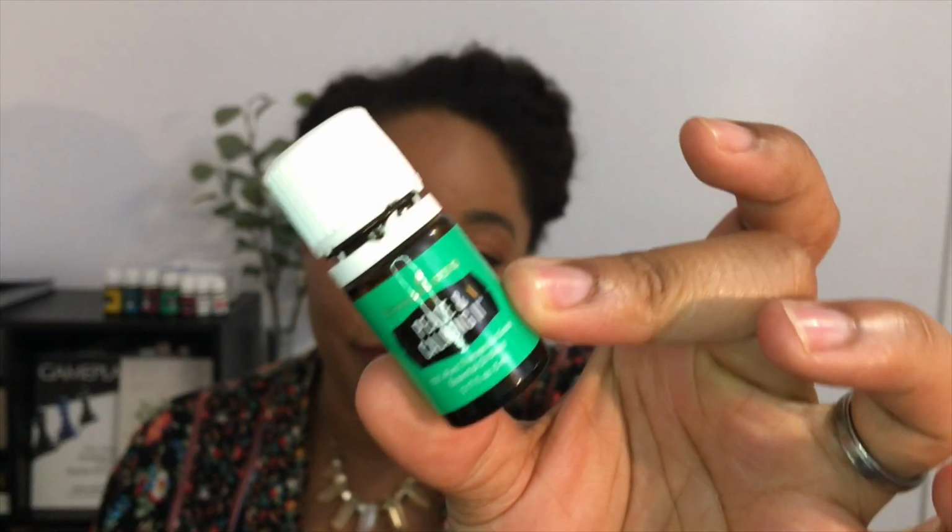I felt like I smelled it before and I didn't like it, but I was like, you know what? I'm so freaking stressed out right now. Let me just try something else. Let's just see what other things Young Living has to offer. And man, did they deliver. Goodness gracious alive. I love it, and I recommend that one as well. Technically, I recommend all the oils here, and that's why I'm talking about them.